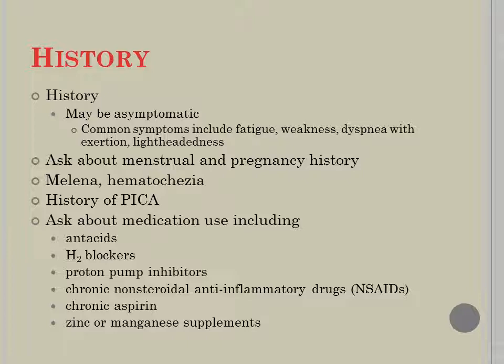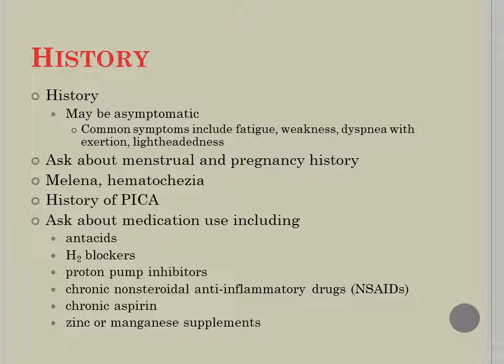Do they have any melena? Do they see any hematochezia? Do they have a history of pica? Asking them, do you chew on ice all the time? Or is this common that you have to have ice all the time? I have a friend who has severe anemia from having gastric bypass surgery. And he was so anemic that he was buying 5-pound bags of ice and keeping them in his freezer. Everywhere he went, he would take this cooler full of ice and he would just chew all day long on this ice. So one of the questions that you need to be asking them is, do you have a tendency to be chewing on ice all the time?